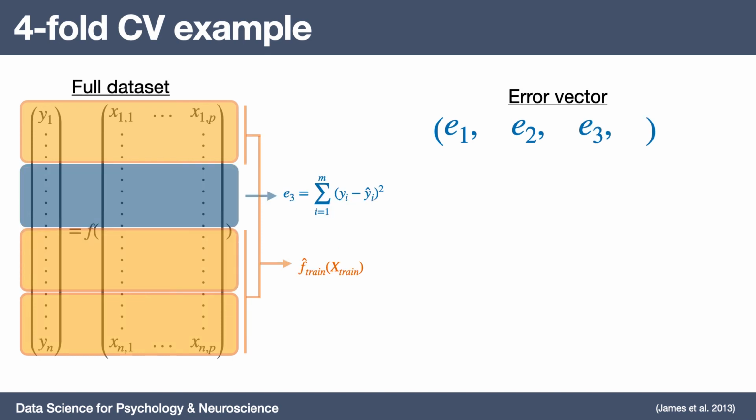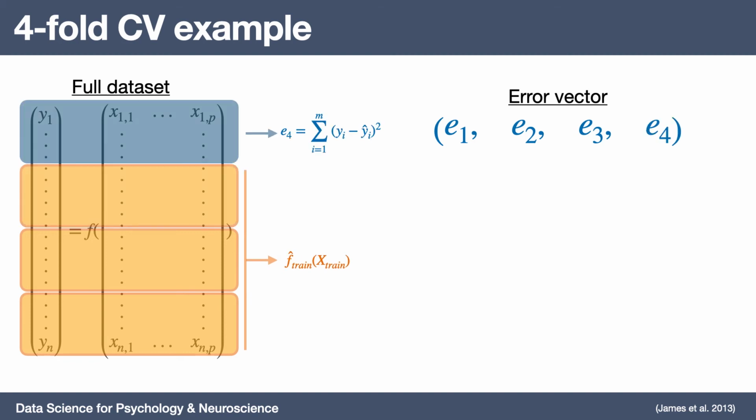On fold 3, we do it again. We go back. What was the test partition in the last fold now becomes a training partition again. And the observations in this third partition become the values that we use to do our test error evaluation based off the model that was trained using the other 3 partitions. On the last fold of the 4-fold cross-validation, we do the same thing. So we have now 4 errors, one for each of the folds.